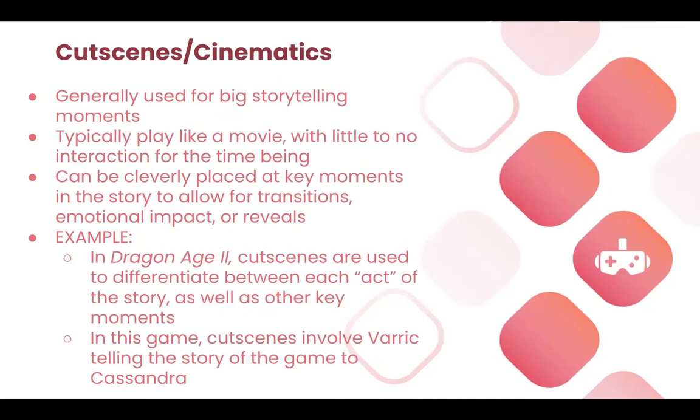And then also another sort of obvious one is cutscenes and cinematics. These are really great for big storytelling moments. Typically they play like a movie with little to no interaction for the time being. And they can be used to very cleverly place them at key moments in the story to allow for transitions, emotional impact, or reveals. In other words, they can sort of break up the gameplay a lot, especially if you have a game that's several hours long, and sort of drive the narrative forward. So it's not just pieces loosely put together.